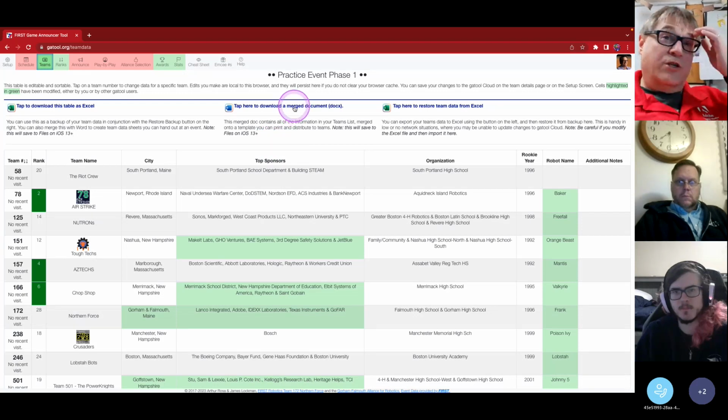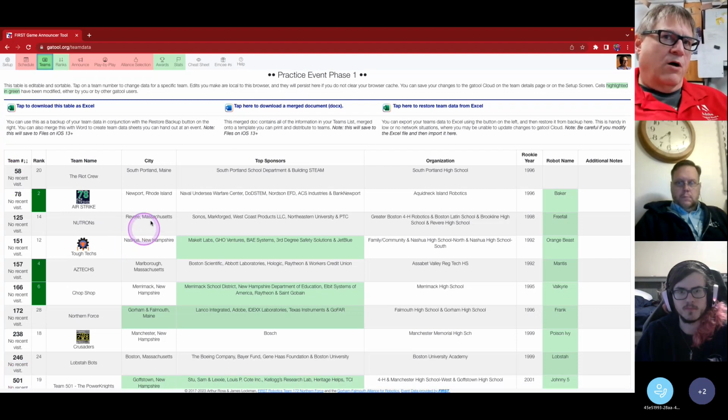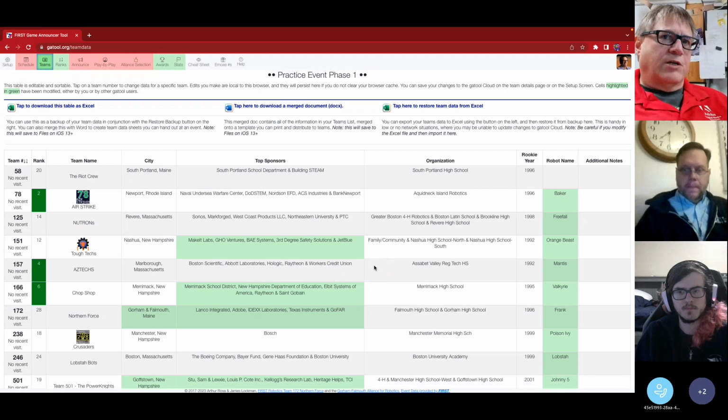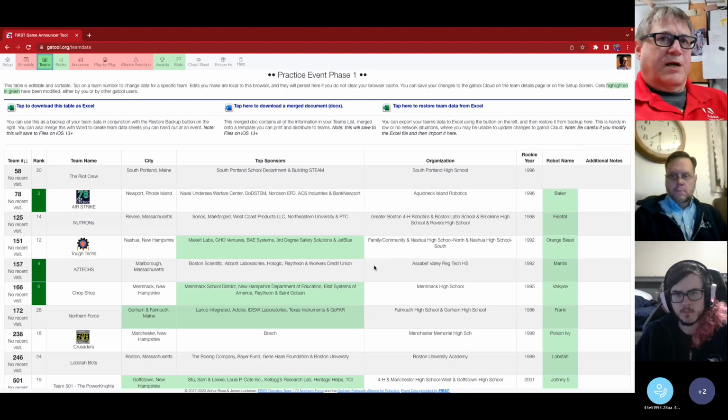produce an info sheet. And if you tap on this button right here, it will pull down a Word document that has all of the teams in it. It has all the information that we know about the teams with the updates, and you can print it as double-sided sheets and then hand them out in the pits. So walk the pits and leave one with everybody. It says, hi, I'm your game announcer. We'll try that right now.